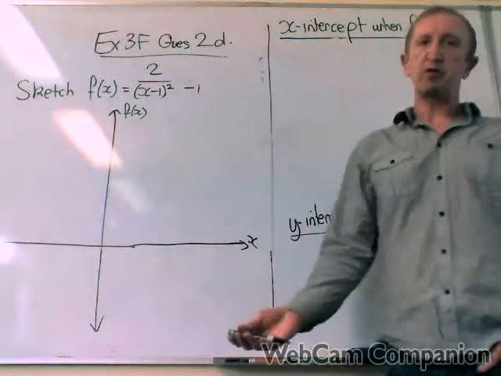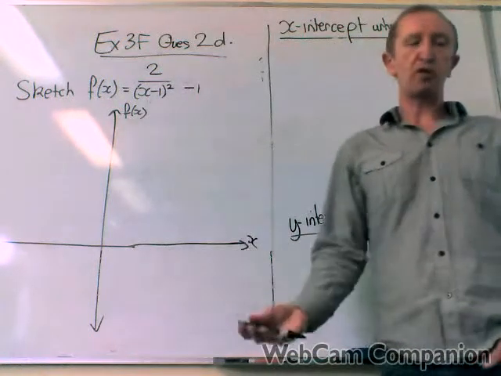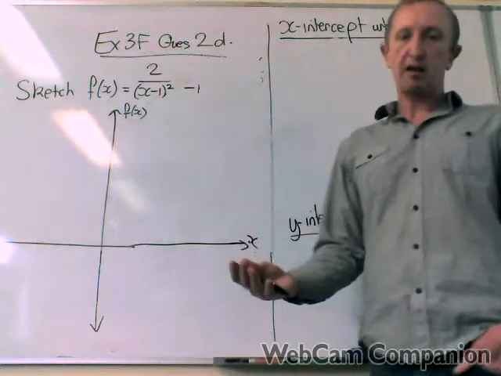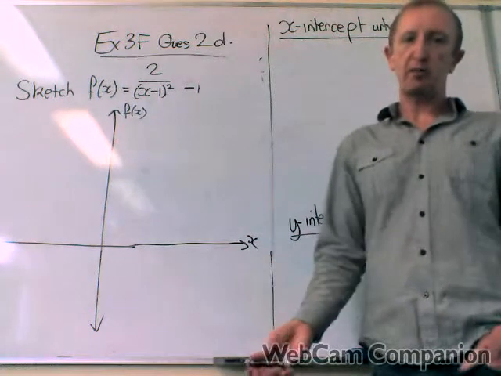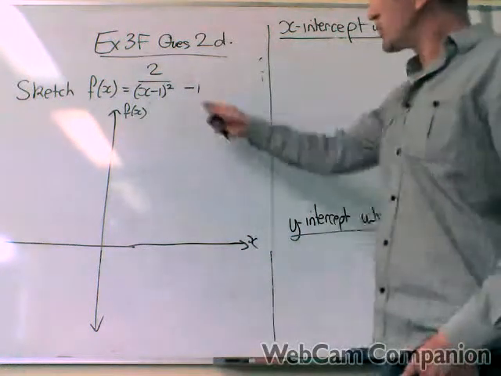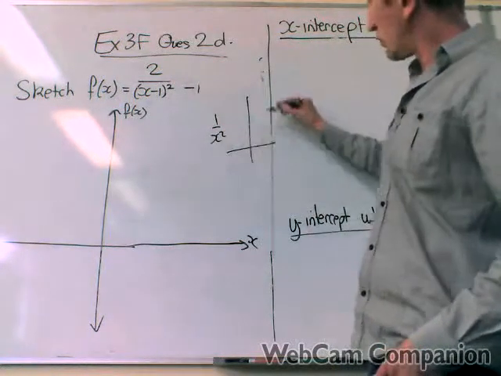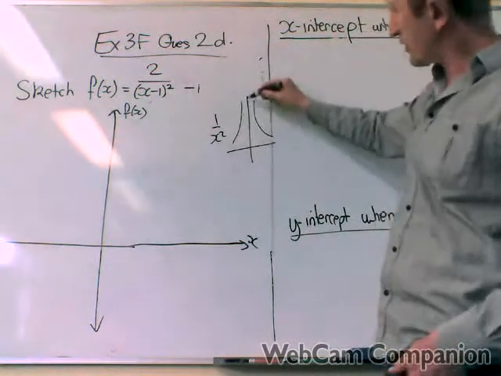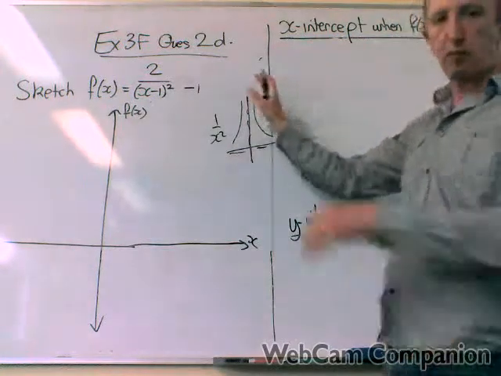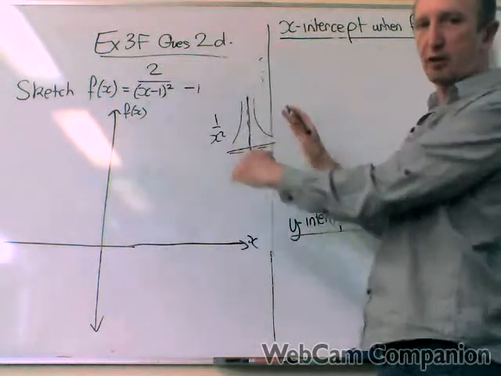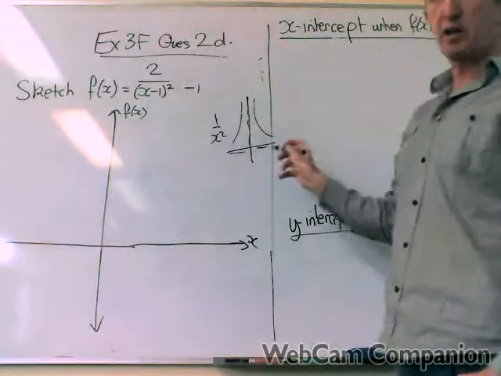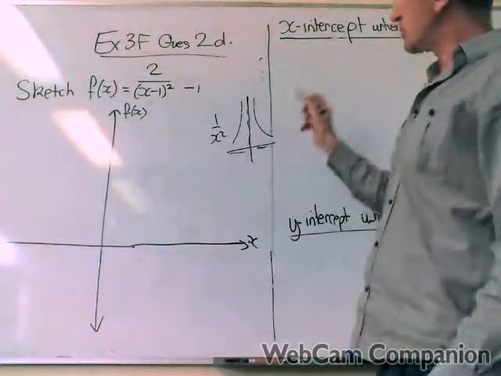First thing we need to do is basically understand what was the original graph, what did it look like, and then understand what sort of transformations have taken place. The original graph would have been 1 over x squared, which is what we call a truncus graph. Truncus graph because basically it forms a shape like the trunk of a tree. You have to know these graphs. Truncus graph to start with.